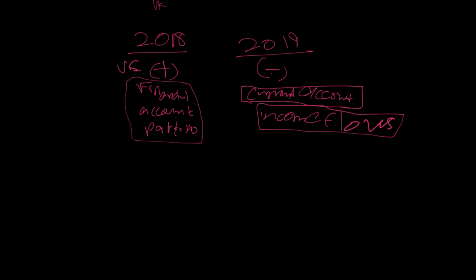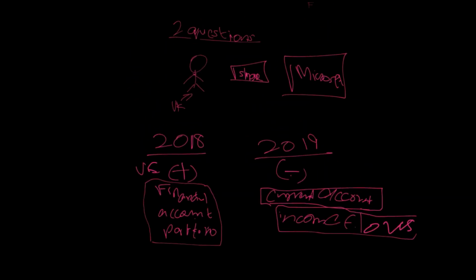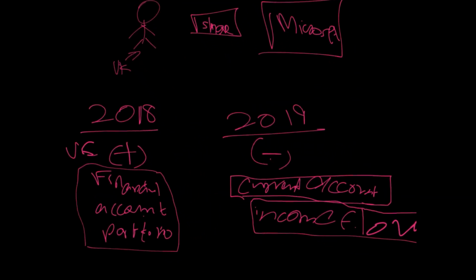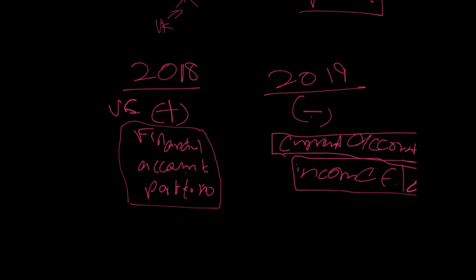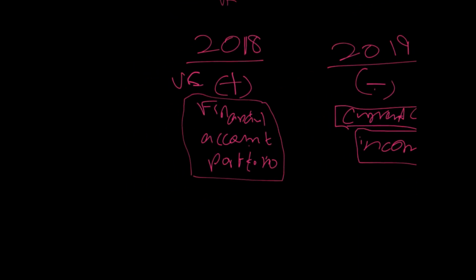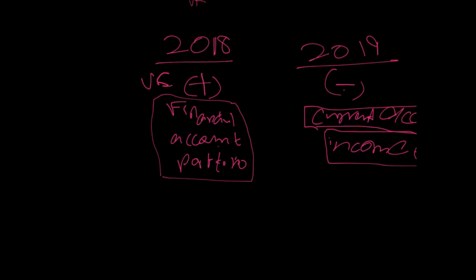And the second part of the question is, how will this be accounted for on the BOP of the United States of America? So in this case, initially in 2018, when the UK resident bought a share, right? So he's paying money to Microsoft to buy the share, and this money is going out of the UK into the US. So what's going to happen is it will be accounted for as a credit on the BOP of the US initially, and that too on the financial account portfolio, because money is coming in to buy a paper asset in this case.